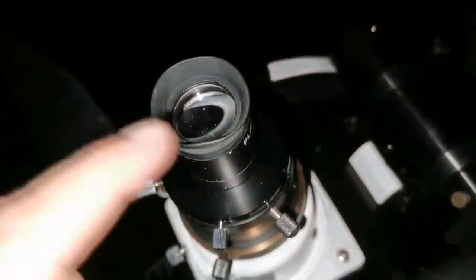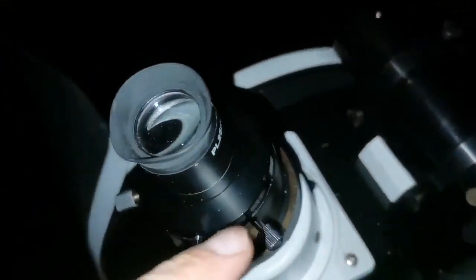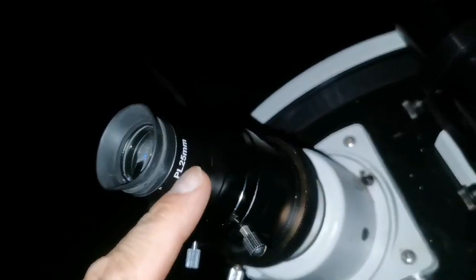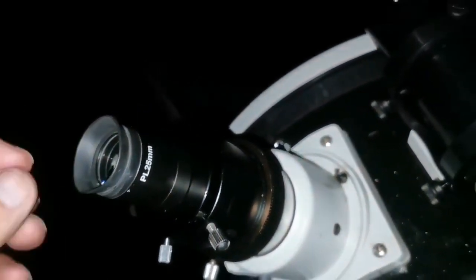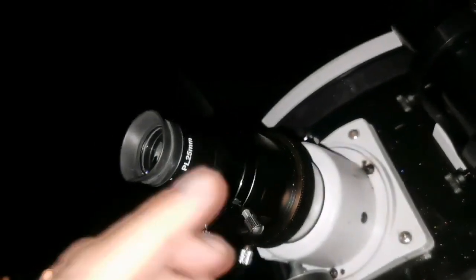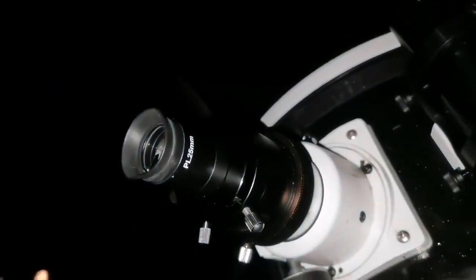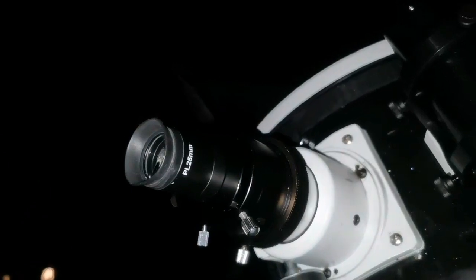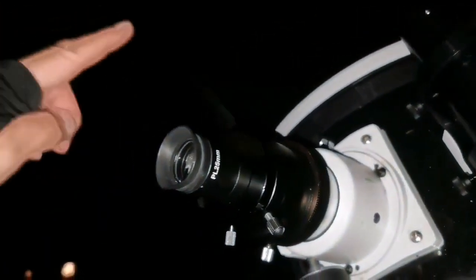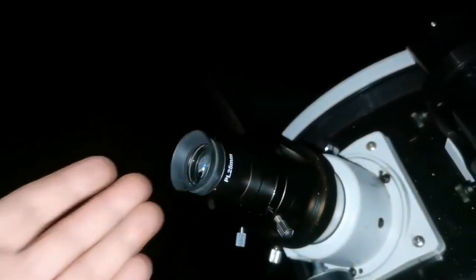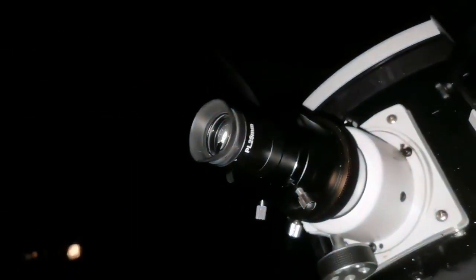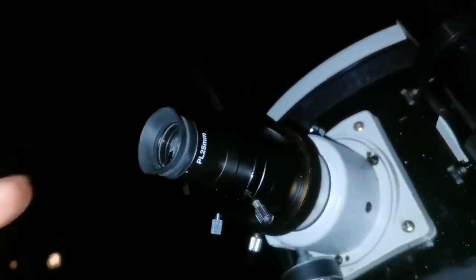The only thing is that I prefer the view in the Nagler 31 millimeter to this one on the Andromeda Galaxy. It is a very big object. You can see the whole thing with that eyepiece. This one is a little bit difficult to see all of the M31 from one end to the other end, which is really extended. What you see is just a core of the, I don't remember, the galaxy. It can be dazzling, you know. In this one, even dazzling, very nice.